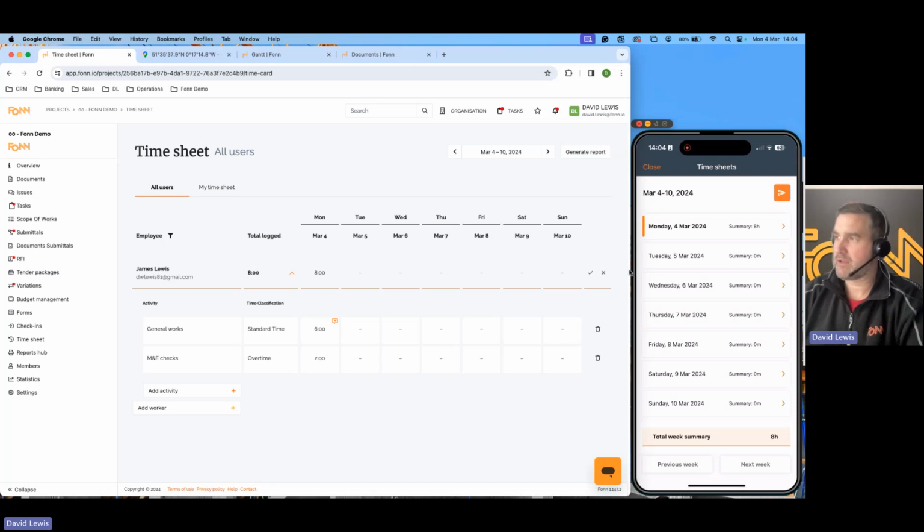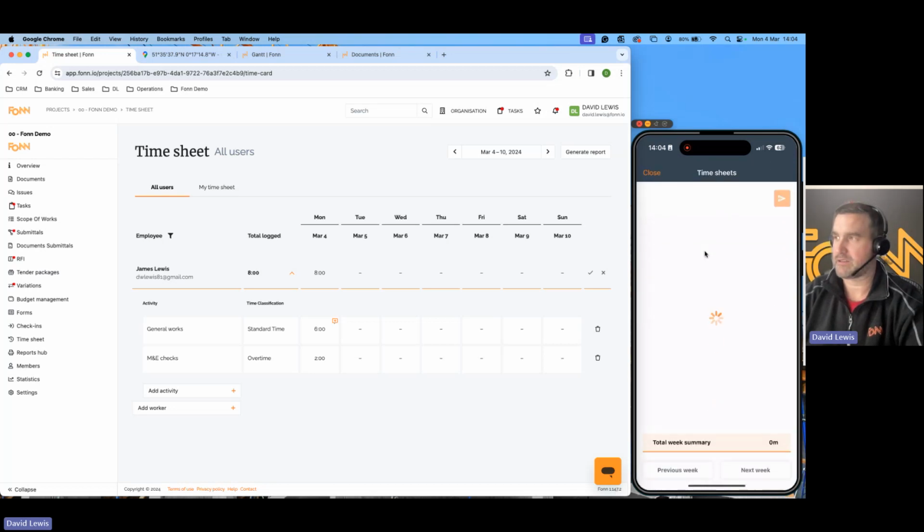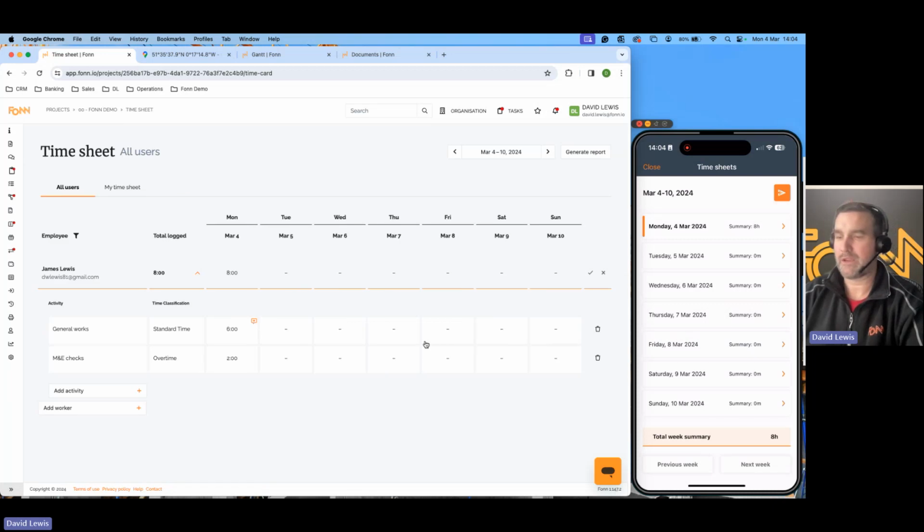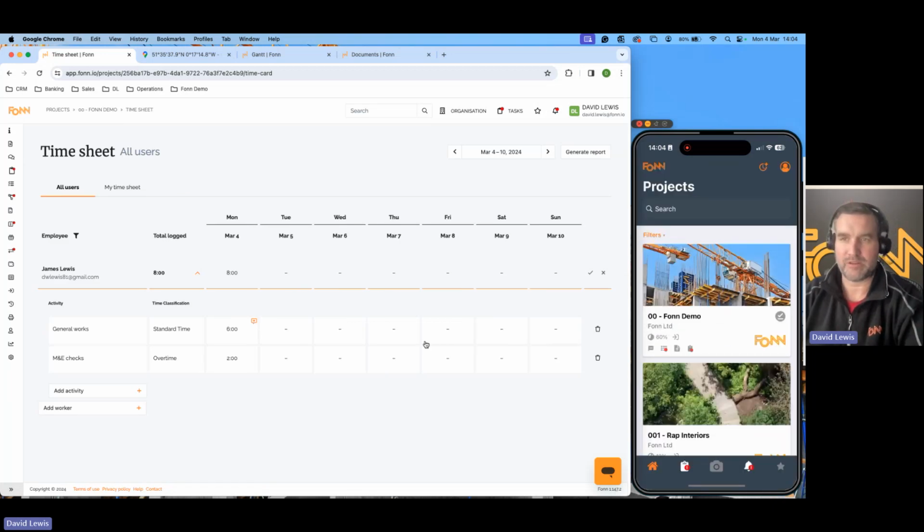Once the site team finish their timesheets, they can go in and submit them as they need to. So I go into it, bring up my working week here, hit the submit button, and I can send that into the office. These will then come active where you can go and reject or accept that timesheet, and you can generate that into reports as well as you need to. So it's a good way of being able to manage that process if you're managing timesheets.